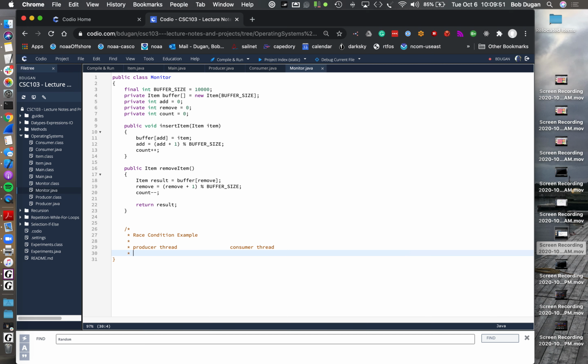The producer's thread reads count into register, adds 1 to count, and let's assume when it reads count into register, the value it reads is 9.